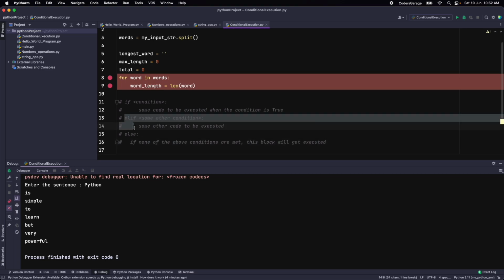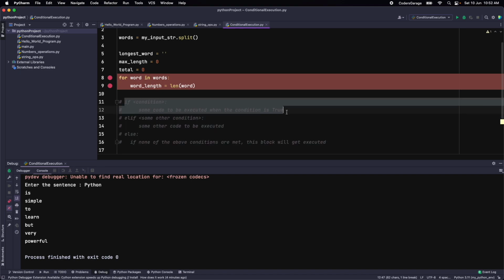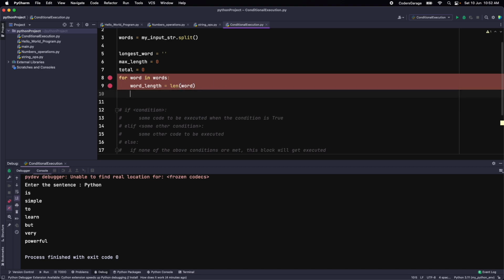Now elif and else blocks are completely optional. You can give only an if, but to use elif or else, you must give an if statement. If not, it doesn't make sense to have an elif or else. You can give if and else alone, or if and elif alone, or if alone, right?